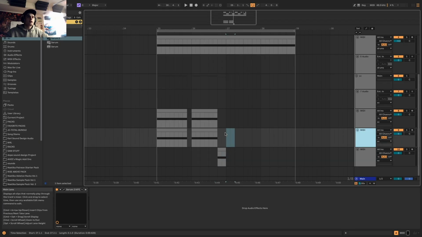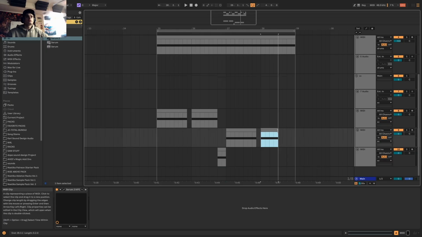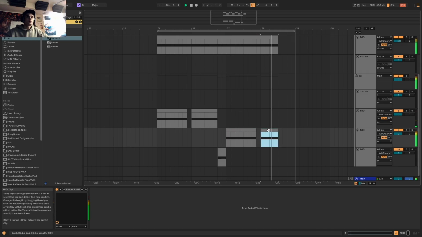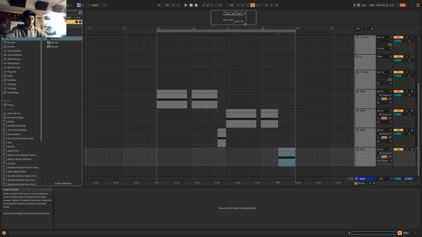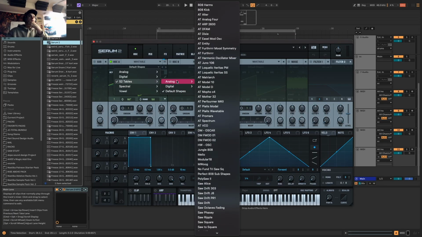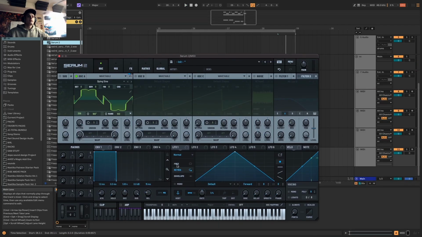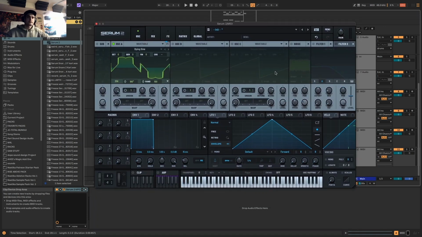Serum 2. Let's make a variation of this one. I think we probably want to keep a similar arrangement. We might want to repeat that, so maybe right here on the snare. Let's try to make some type of transition effect. Serum 2. Let's do some type of sine wavy thing. Just gonna do a half bar envelope because I just want it to be a half bar one shot. I'm thinking a lasery down sweep.